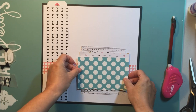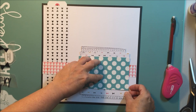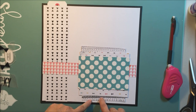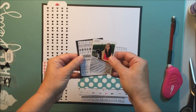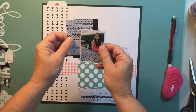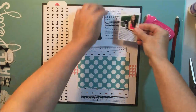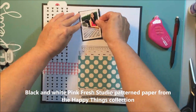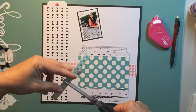I'm just working on creating some layers. I wanted to bring in that teal paper because the bow tie paper behind it has some little teal bow ties on it. I also used some washi tape that was in the kit — it's kind of a teal too. I take the photos and mount them on a little bit of vellum, then onto that black and white Pink Fresh Studio cardstock.